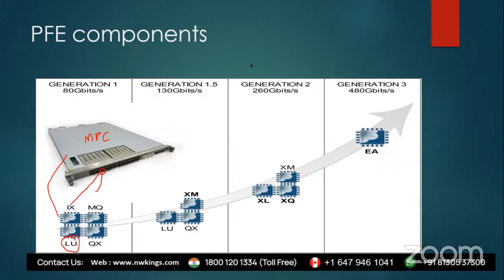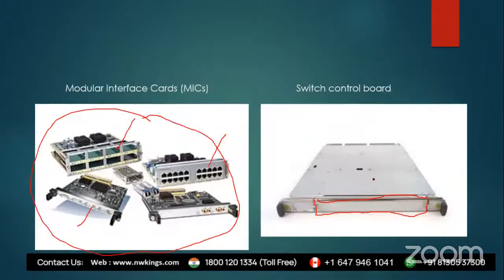Yeah, fabric, right? Fabric in the sense of throughput. Suppose 100G speed, so this is a throughput. Suppose each generation of line card has a throughput of 80 Gbps. The chassis should handle this throughput. How will it handle it? You need SCB cards, switch control boards. These switch control boards will handle the throughput. That is called fabric. It's a keyword which we use in Juniper terms.